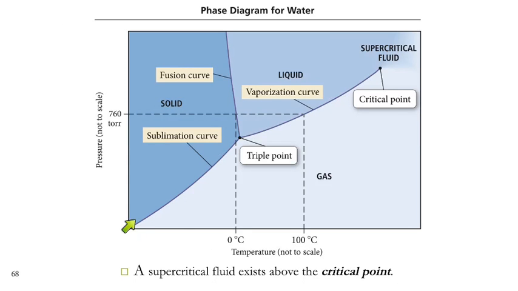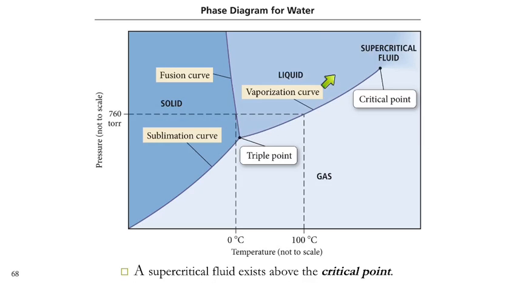So here's the phase diagram for water. And the diagrams are going to look a little different for each substance. Here we have the sublimation curve along this line, and that shows that at this temperature and pressure, you'll have both the gas and the solid in equilibrium with each other. Here's the triple point where you'll have all three of them.